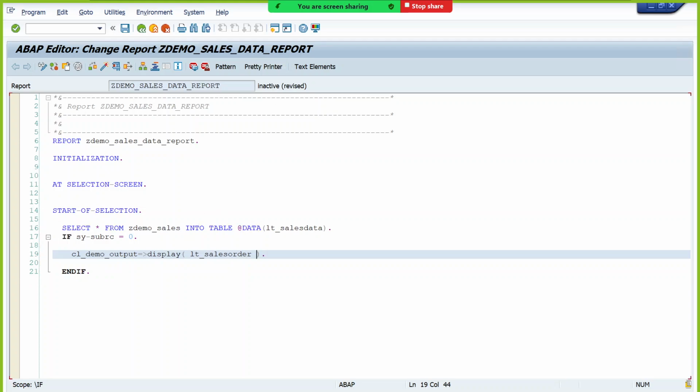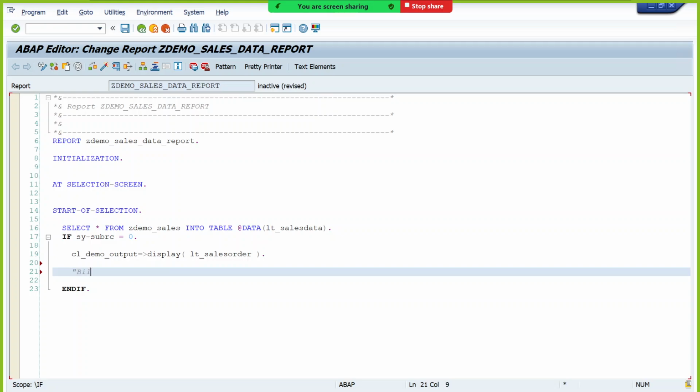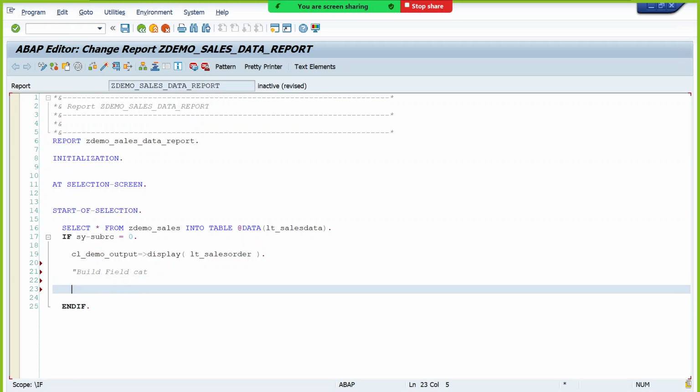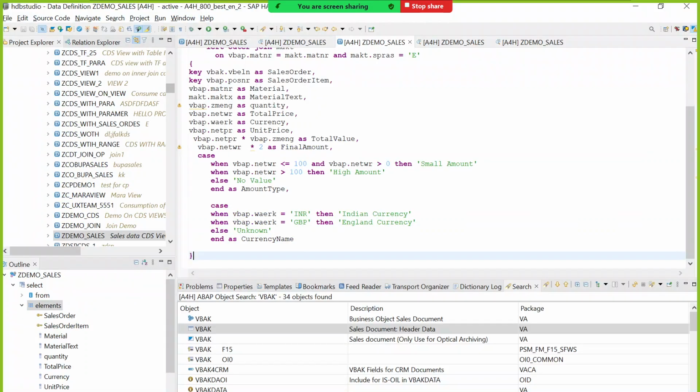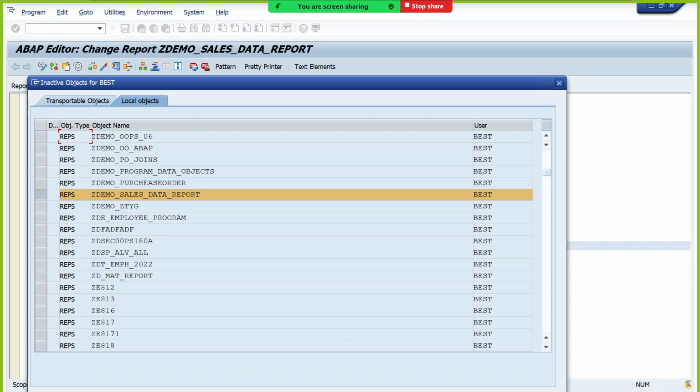Actually, what you need to do to display the ALV report, instead of this, build field catalog and call ALV grid display function module. You need to do that here. Okay, your field catalog should be on these field names: material, text, quantity. Okay, because we are not using the actual technical field names within the CDS view. Now activate the program.